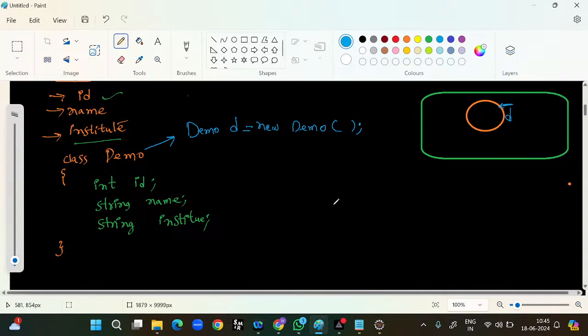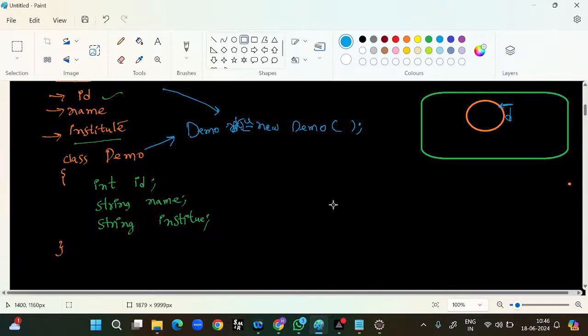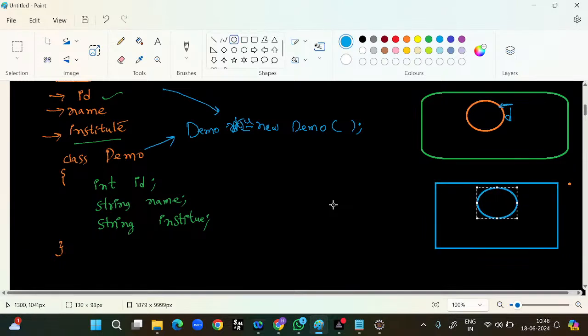Here we have two students. Right now I am creating the object, and instead of D, I am mentioning Raju. Inside the JVM there will be one reference, and this is the object.